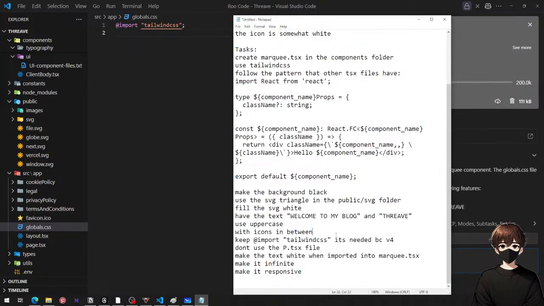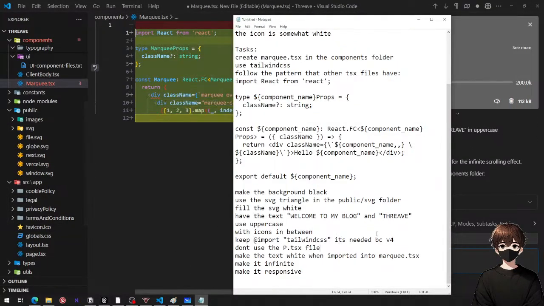Did I write scrolling? I did not write scrolling.